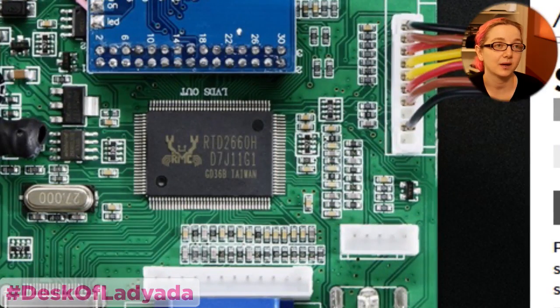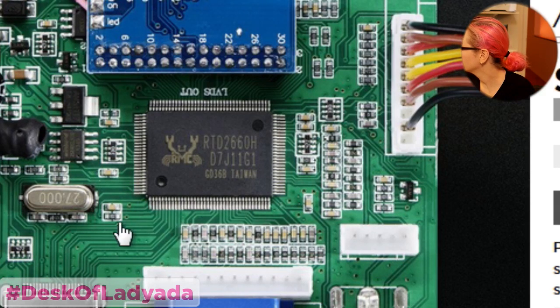Wow. Okay, so there you go. It's the RTD. Yeah, they've got this chip, and what's neat is you can even see the HDMI signals come in here. This is where the HDMI signals come in. And it also has VGA, so you can have VGA input. So you can see VGA coming in here.